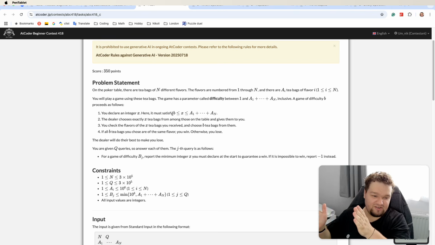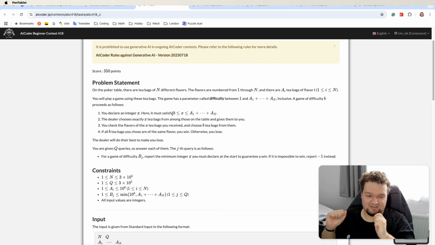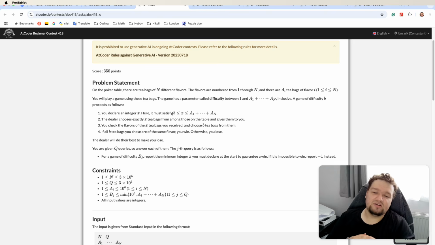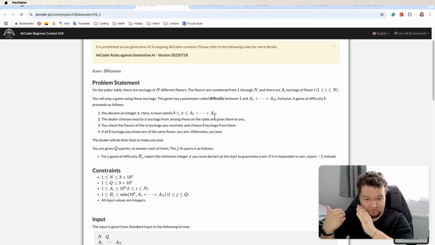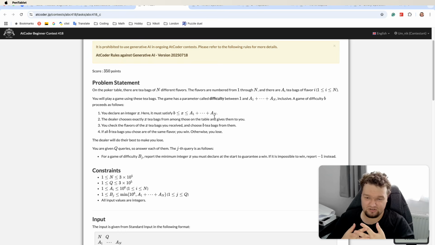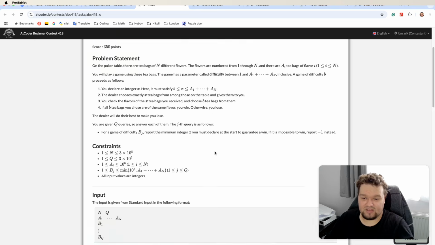So there will be a prefix where we are interested in the sum of A_i, and there will be a suffix where we are interested in just the number of them, and then we multiply it by B minus 1. So to find the separation point, we will use binary search, like lower bound. And to get the sum of A_i on the prefix up to the separation point, we will precalculate all those prefix sums. That's it.